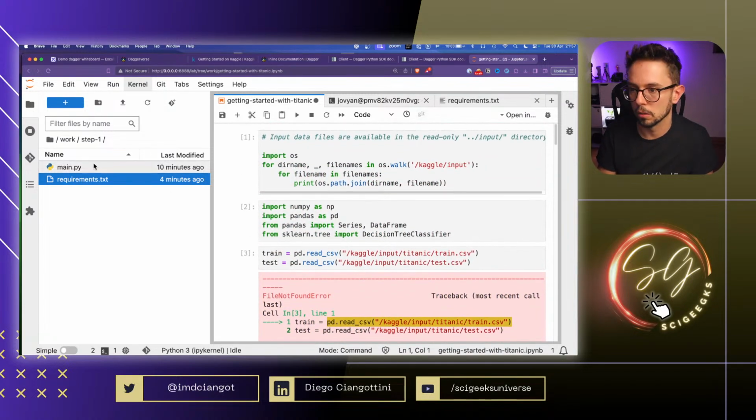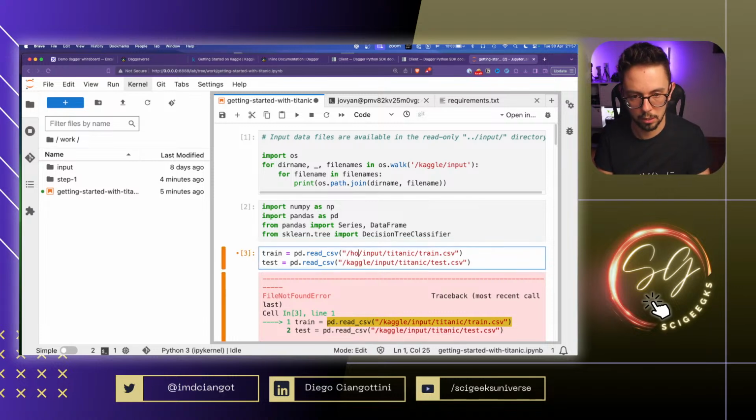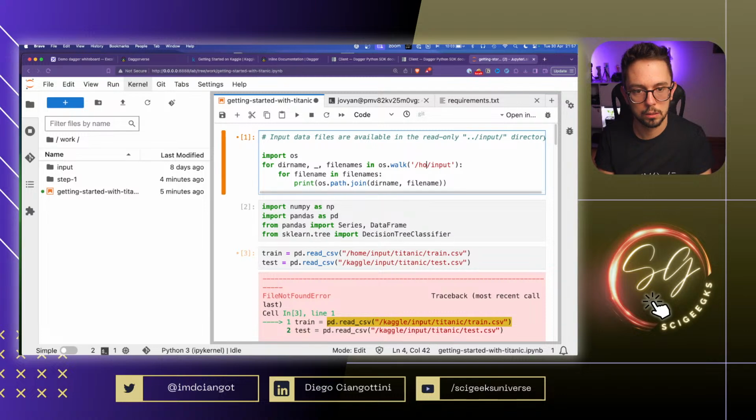Right. So our data sets are in work input. So it's in Jovian work input.